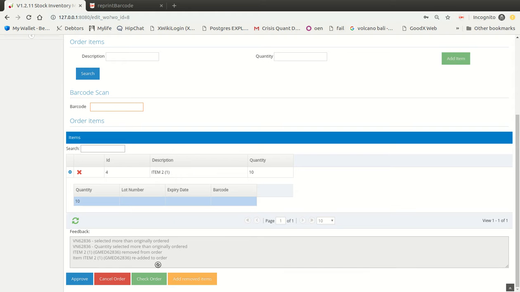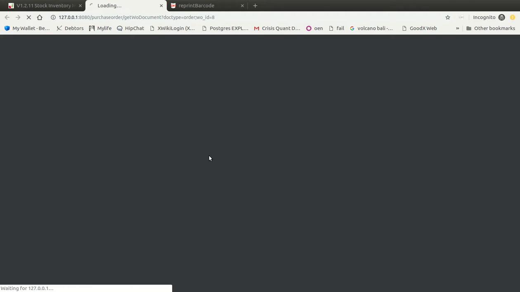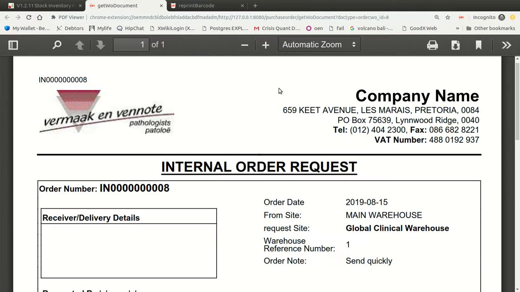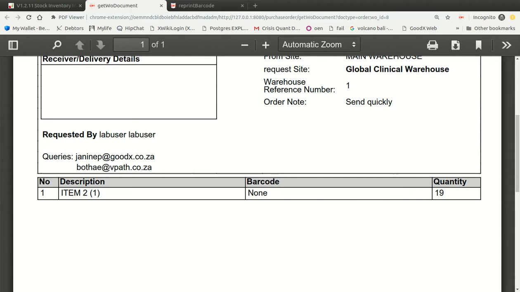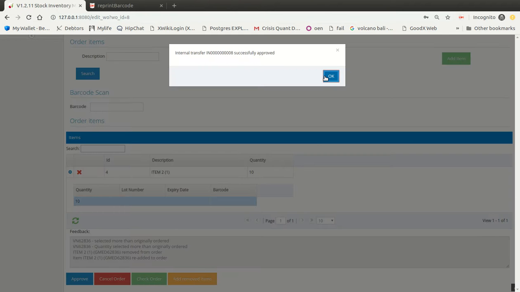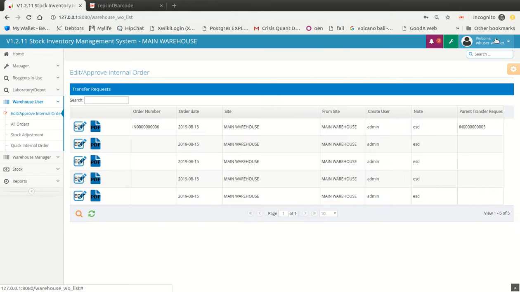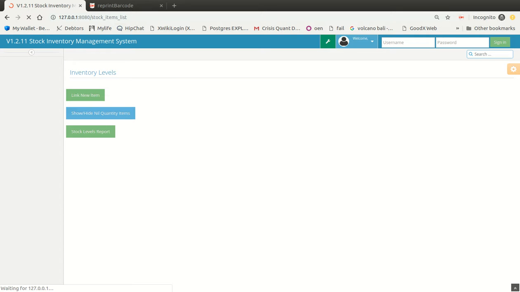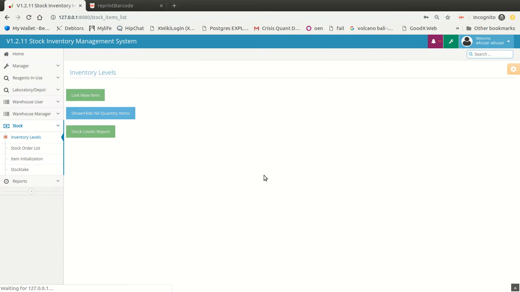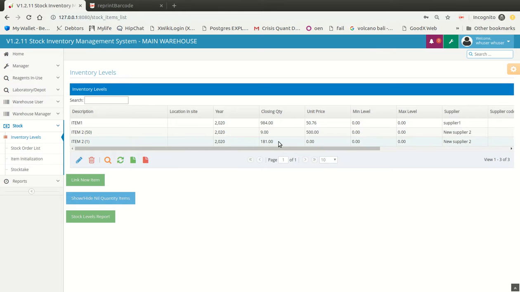And as you can see, it gets logged. So in this case, I'm going to send the 10 items and approve it. Once the item has been approved and it was successful, I should be able to go to stock inventory levels, and I expect to see 190 for my items.